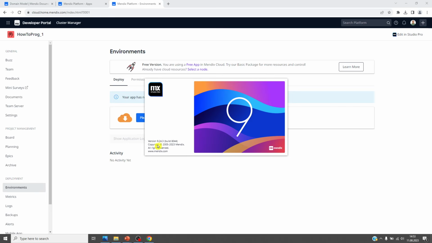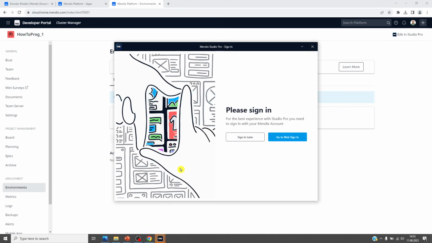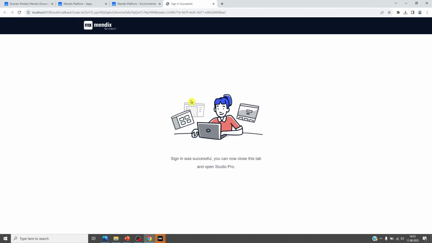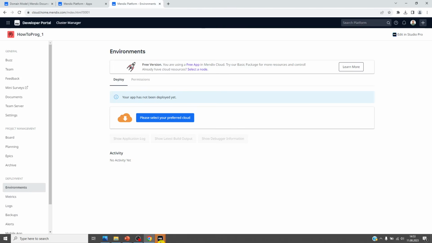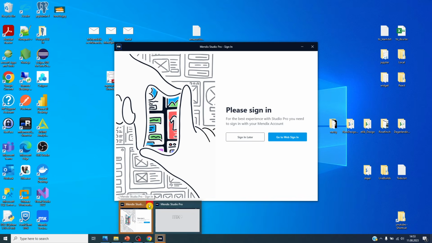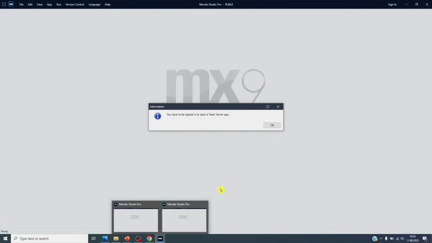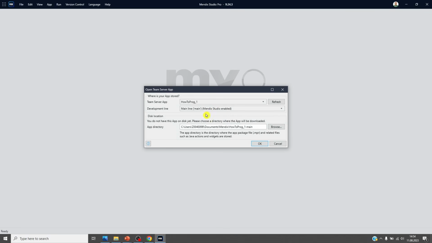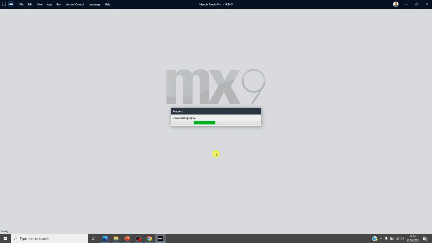Yes, the related version you see here is opening now. Then what will we see? Okay, there's a sign in. I think I clicked twice, so I close them. And the team server app, yes, I'm gonna open.